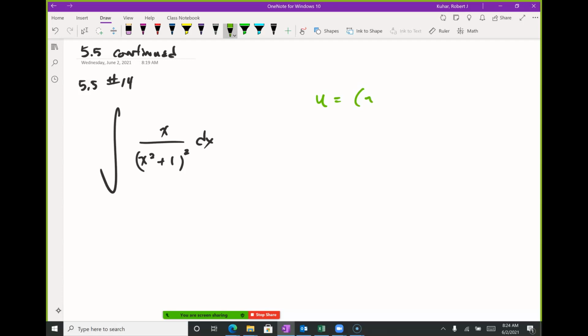So I got x squared plus 1 quantity all squared, right? And then I have to find the derivative of that, in terms of my differentials, so du to dx, right? So du is 2 times, power rule, x squared plus 1 to the first power times another 2x, the derivative of the inside, dx. And I'm looking, do I have that? Do I have that whole string for du? No. And could I make it happen?